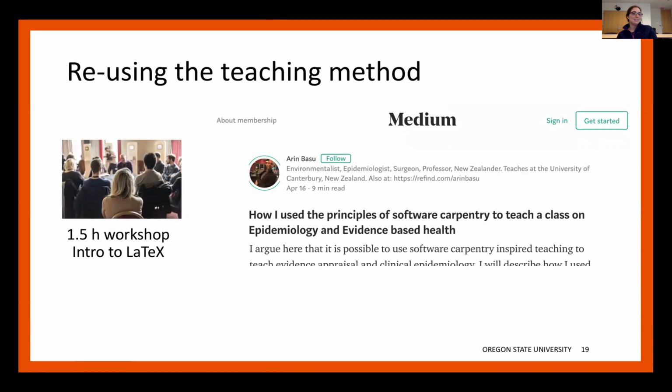So I designed another workshop, and this one was in LaTeX. There isn't an official LaTeX lesson. I think I found a very old one, and I used some part of it, but I mainly developed it myself. But I did it using the Carpentries' principles on how to teach coding. So I do live coding and all that.